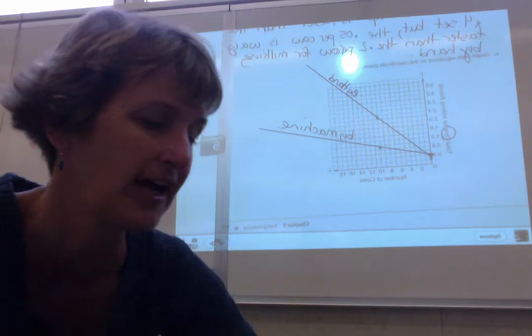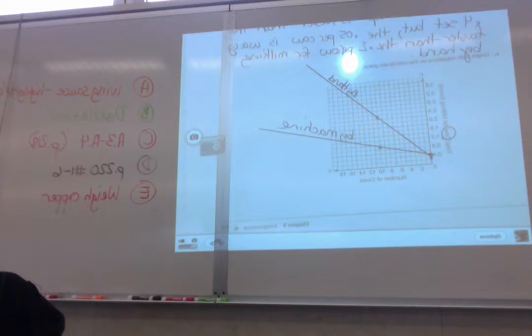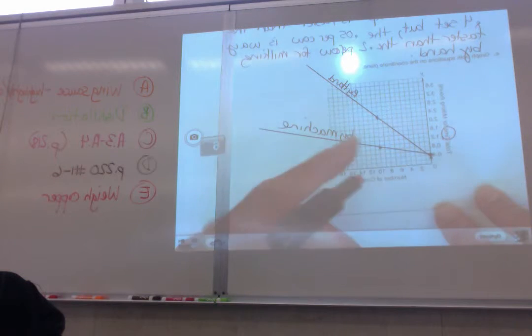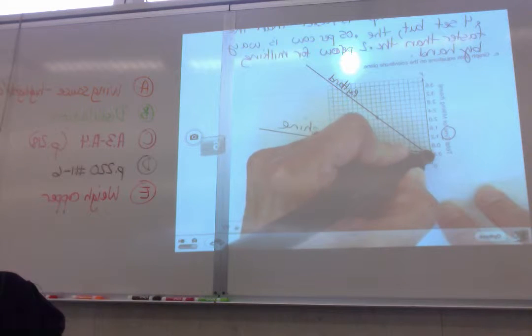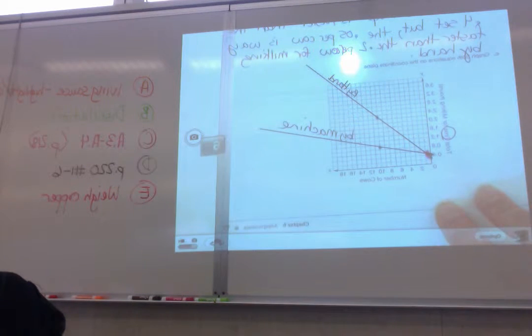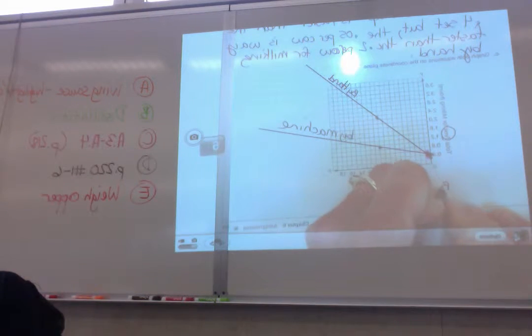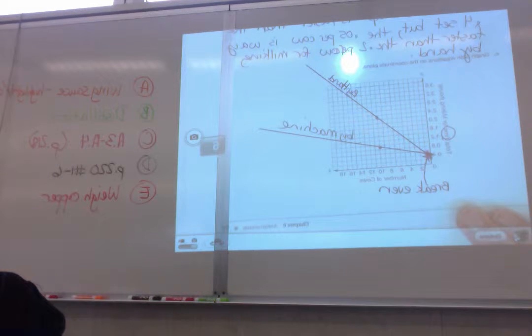Where do these intersect? I'm looking for where we can see them crisscross. About 0.432. They're really close. Is it actually over 1 cow? Okay, the crisscross is right there. The break-even point on your graph, right down below. What do you think the x and the y is right there?